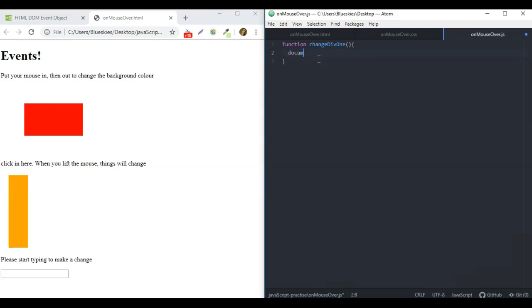So we're going to do document as always, dot, then instead of get element by ID, we're going to be doing get elements by class name. And then the name of this class is div1. Then we're going to do dot style, then dot background color. Remember, we have to use an uppercase here rather than a dash. Then equals, let's go for brown.